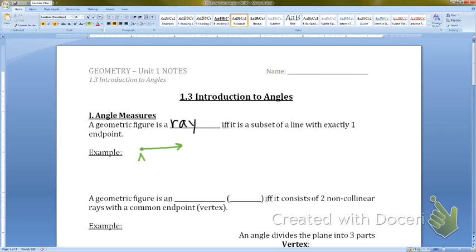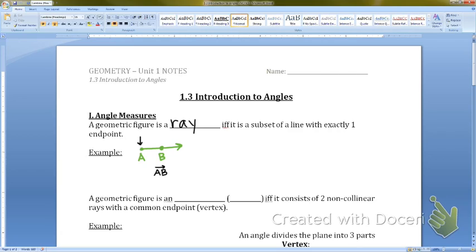So we'll call this point A, and we need another point to be able to identify a ray. A ray is never just one point. Alright, so you need to have 2 points. Remember again, a point is not an arrow. That's not the same thing. Okay, and we would label this. Remember we talked about labeling things. So we are starting with point A and going off into the direction. So this would be ray AB, and the arrow should point to the direction that the arrow is going. It's going off towards B to infinity. So a ray has a starting point here at A, but it's going off to infinity with the arrow.